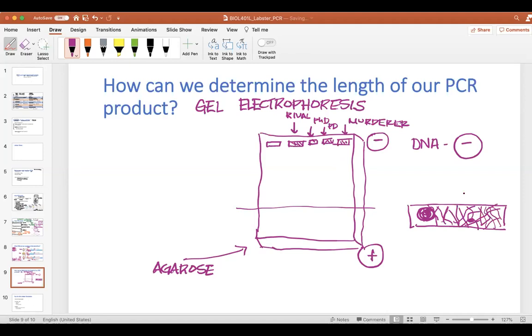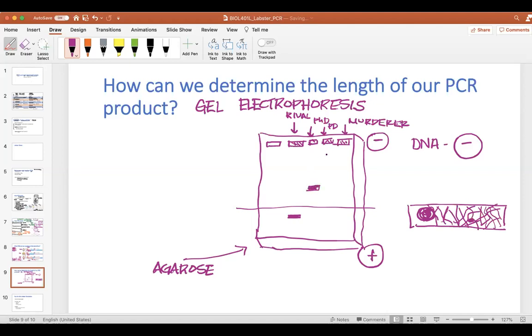So if you have an individual who had a short PCR product, it will move really fast and it'll move down toward the bottom of the gel. And you'll be able to see a little band like that. If you have a PCR product that's intermediate, it'll kind of move in between. It'll be kind of in the middle of the gel.